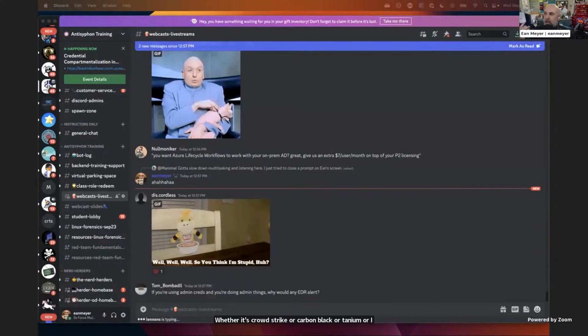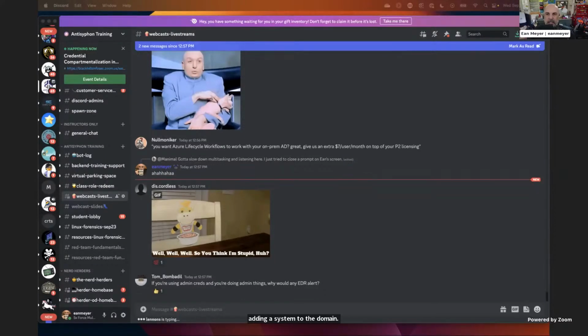Whatever it may be, generally, adding a system to the domain is not necessarily going to be a CrowdStrike rule. It's going to be an administrative rule. You would have to have, and I'm trying to remember what is in CrowdStrike, a listener in the environment that polls and says, wait a minute, you don't have this agent on here. And either your EDR tool has the ability to automatically deploy it if it is a managed asset that just missed it from the gold standard.